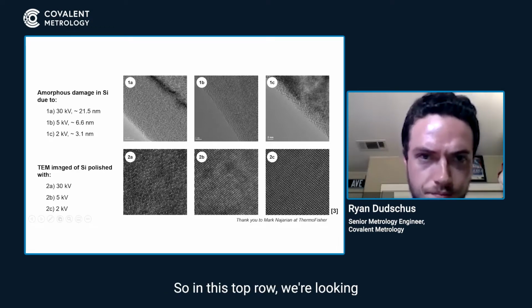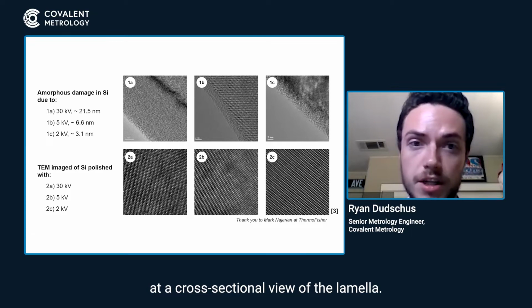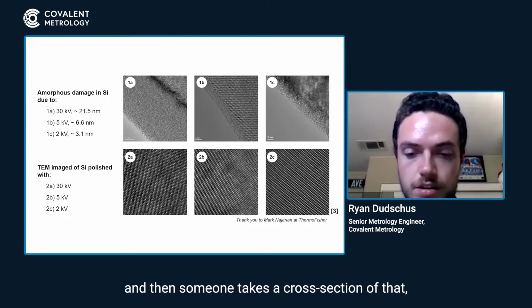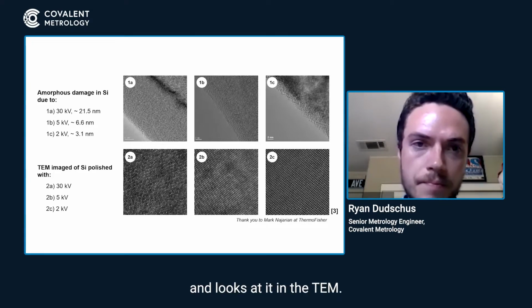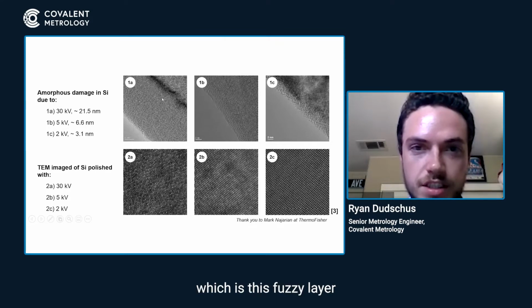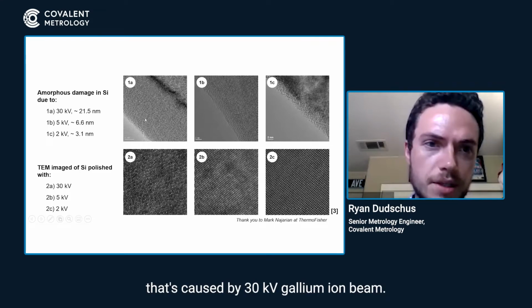So in this top row, we're looking at a cross-sectional view of the lamella. The lamella goes through a thinning process, and then someone takes a cross-section of that and looks at it in the TEM. In 1A, you're looking at amorphous layer damage, which is this fuzzy layer caused by a 30 kV gallium ion beam.